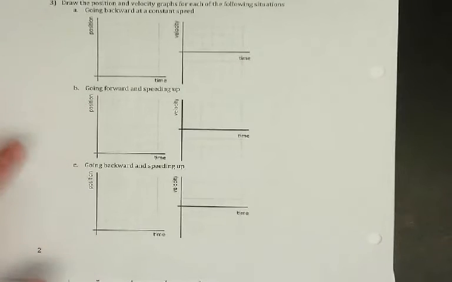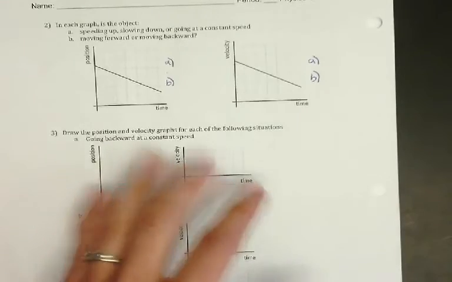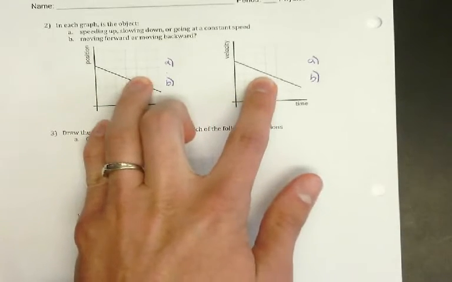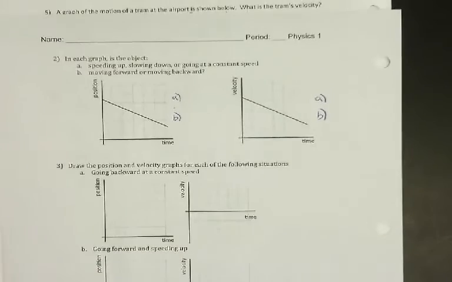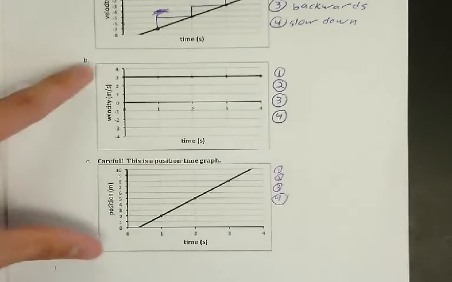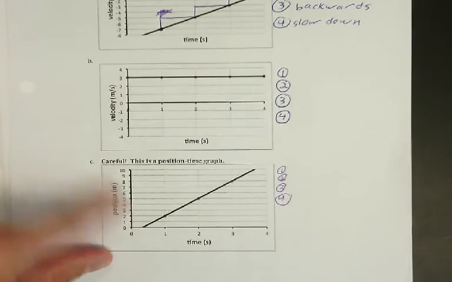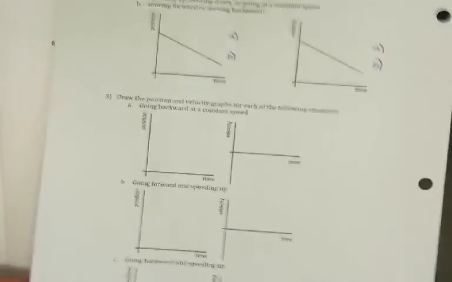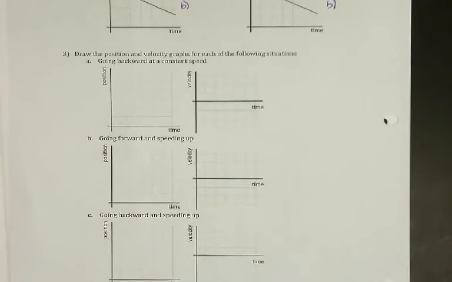All right, draw the position and velocity graph for each of the situations. Just like up here, these were the same pictures for different situations. I want you to draw the same situation with different pictures. And you may have not noticed this, but that's actually what B and C are over here. B and C are the same situation, just drawn differently. One's a position graph and one's a velocity graph. So here's what these first ones look like. I'll do 3A for y'all, and you guys can finish B and C.